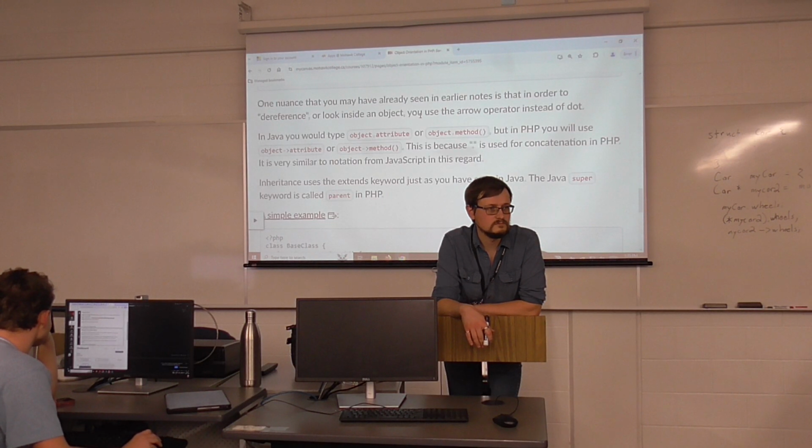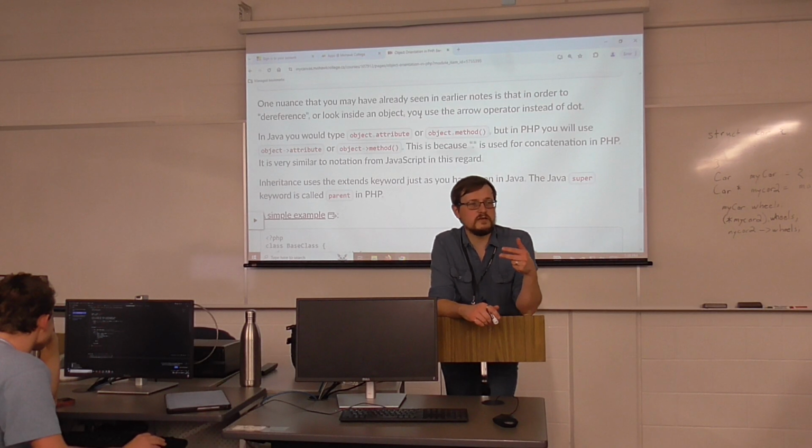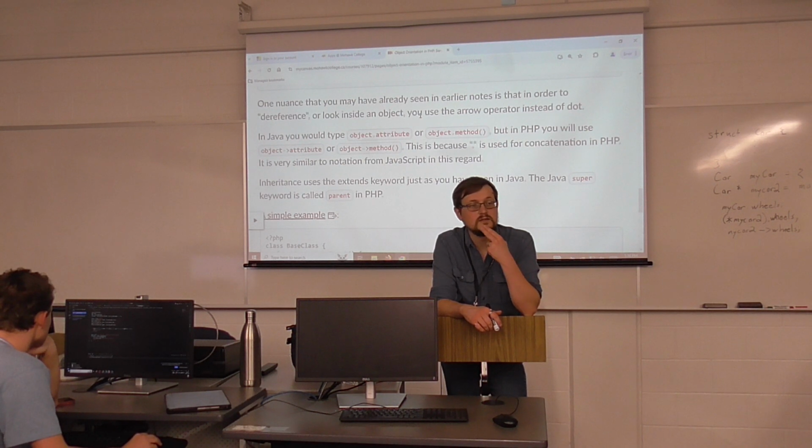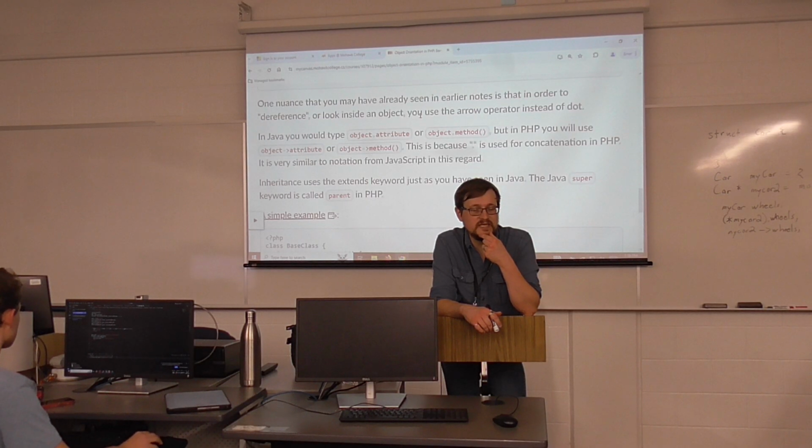So if I get what you're saying right, you use the arrow because it's essentially the same thing that we're doing in C with pointers, and then we use the equal sign because we're assigning? Oh, no, the equal sign version of the arrow is for associating things inside of an associative array. I mean, it's a related concept, but my gut instinct tells me that associative arrays are handled very differently from objects under the hood.